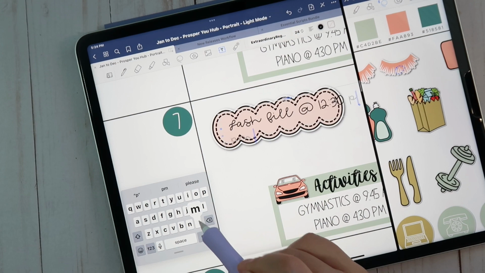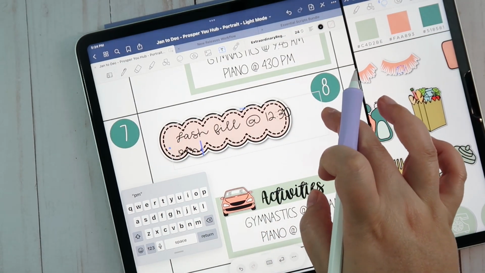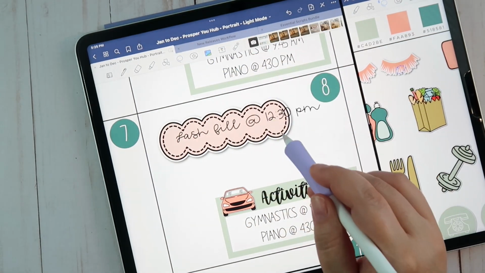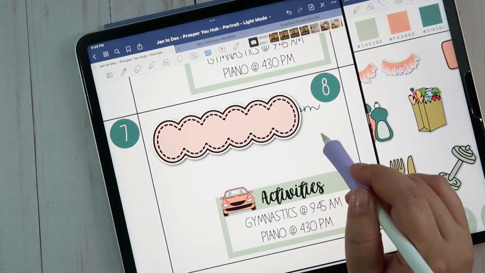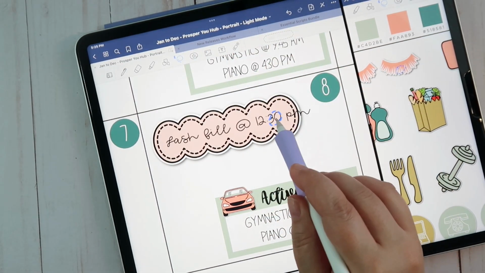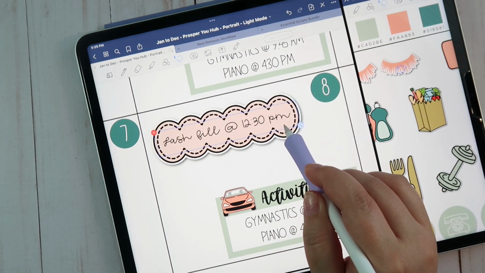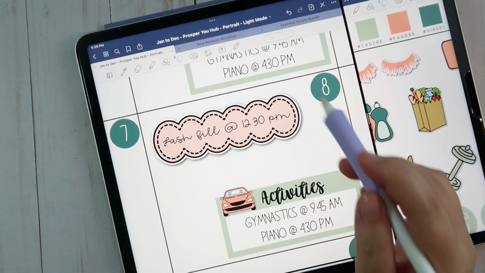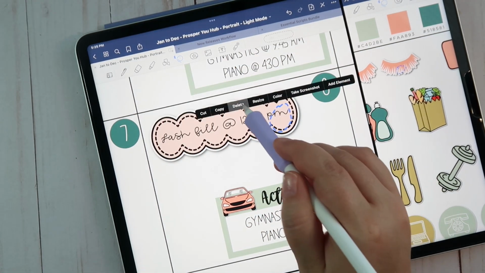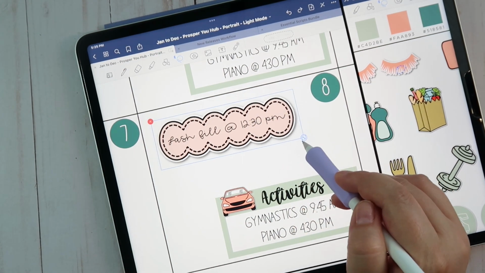12:30 p.m. And then I'm definitely going to need to, let's see if I can make this a little bit bigger. And then I'm going to turn images off and move this over, resize it a bit, and just kind of center it on there. And turn images back on. Oops, did not mean to delete. I love the undo button.